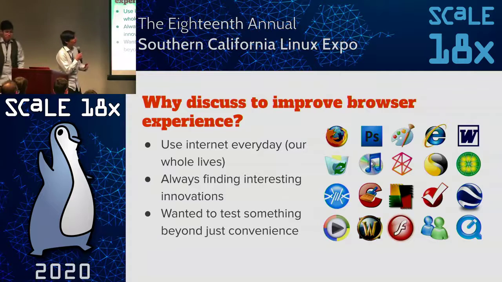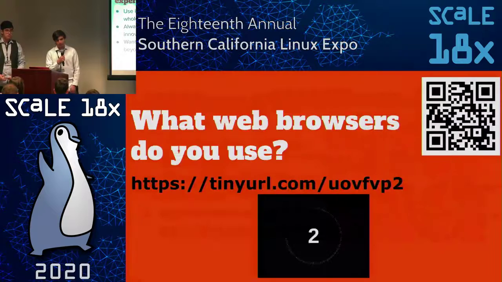Okay, then let's talk about how we actually discuss improving the browsing experience. We use it, like you said, pretty much our whole lives, every single day, and there are people out there who always find interesting innovations, but they just don't have the resources to get it well known and put it out there everywhere, because nothing really beats the advertising of Google. They have everything everywhere. And we wanted to test some browsers that go beyond just convenience, like just searching and stuff. The browser can be so many more things than just a place where you look up basic information.